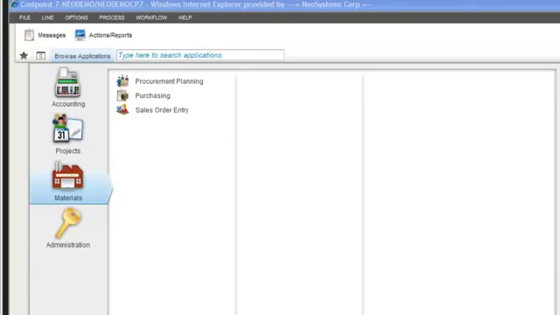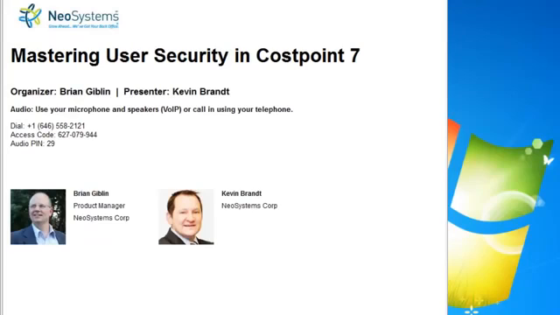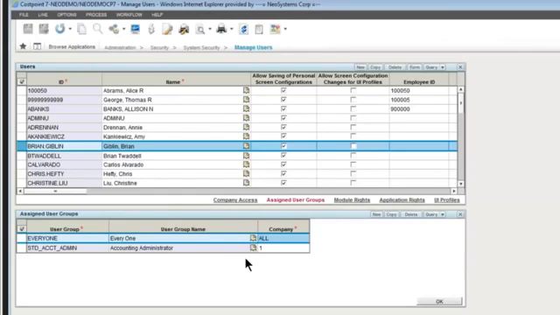Okay. So Brian's going to toggle this back to me. I'm going to show you a little bit about how Brian's user is set up. So here we are, Brian as a user. You can see again that he's been assigned to this one user group.